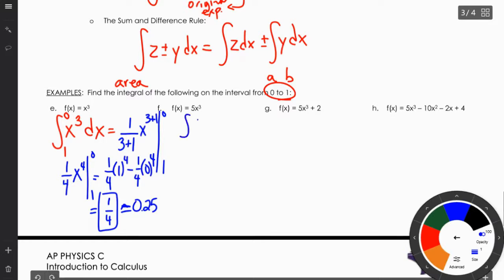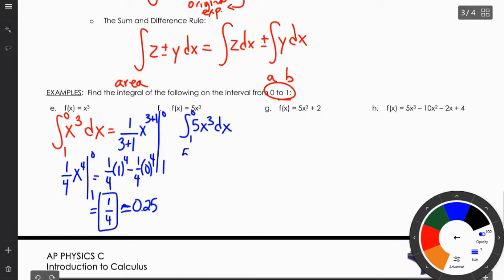So we're going to do the integral of 5x cubed, evaluated from 0 to 1 of dx. Now, because we're doing definite integrals, we don't have to write that plus c I showed you earlier. That's because we're finding specific numbers, and the other one is just general values, okay? So again, I follow my rules.